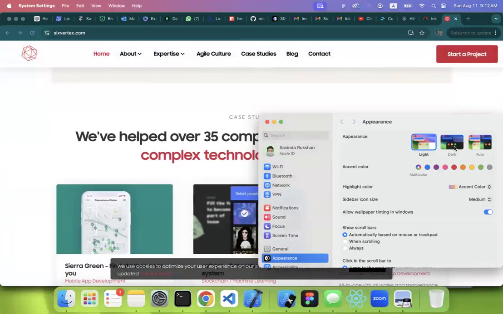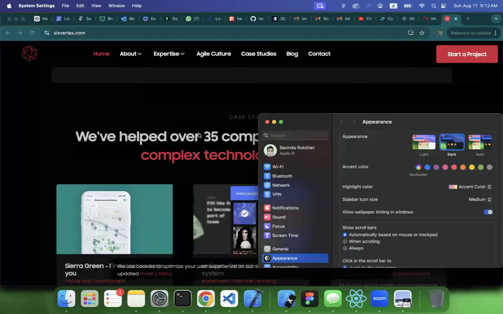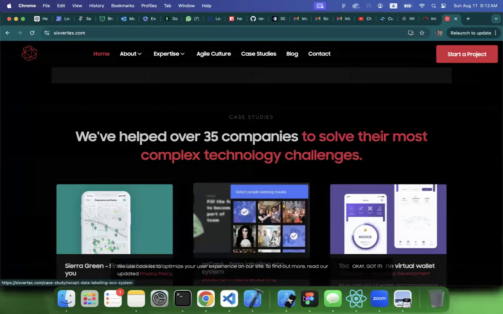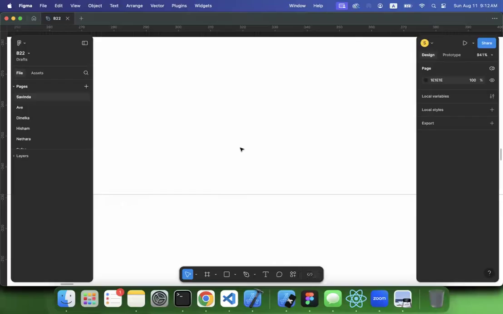You can apply the same things in your websites or designs when you do front-end coding. But as a UX or UI designer, you have to make sure you give both a light mode and dark mode to your developers when they develop. In that way, they don't have to think about the color combinations. And you have a good idea about your users and how they interact with the product, so you can design your light mode and dark mode based on your end user requirements.